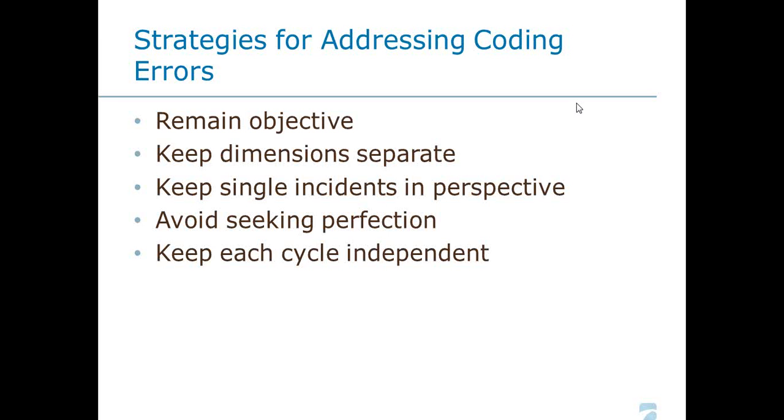All of these addressing coding errors actually fall in Chapter 2 in your manual. So if you happen to have your PK manual with you, it starts on page 12. And again, I mentioned earlier that having a good knowledge of Chapter 2 and when to go to Chapter 2 is going to be a huge help to you. So remaining objective is the first section of challenges for the observer. And I find that one of the most important pieces of that section is actually the last paragraph where it talks about remaining objective and tendency to develop initial impressions.